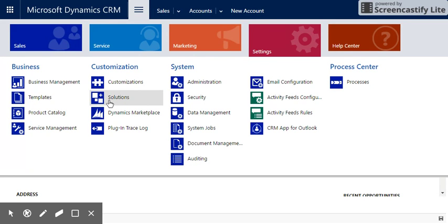And configuration or customization for me is using the out-of-the-box features, not coding, which is actually adding .NET code and other bits and pieces to this. So CRM is so feature rich that you should only actually really be customizing and coding when you're integrating. But that's a story for another day. So today we'll be talking about the solutions.